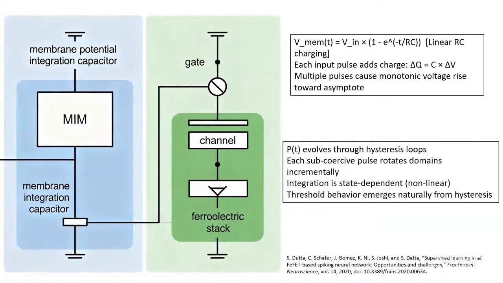So if you see that, how do we incorporate a capacitor? A conventional capacitor can be incorporated in CMOS technology in the form of the metal insulator metal capacitor, or MIM cap. Now, the problem with the MIM cap is that it is not front end of line compatible. It is back end of line compatible, and obviously we need the integrator to integrate, and we have seen the leaky integrate fire circuit.